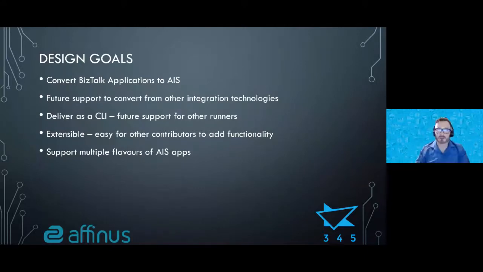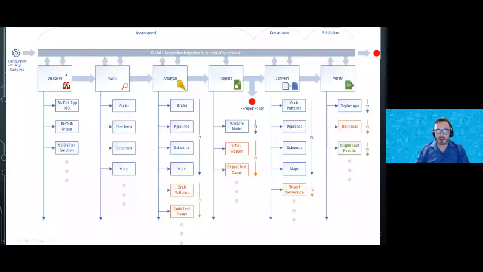Now, what we also kind of showed last time was, we've shown this kind of slide quite a lot. It's a very important view of the functional way in which the tool works, in that we have a kind of a linear process of discover, parse, analyze, report, convert, verify, and we've talked in the past about what each of these stages is. But what I'm actually going to focus on now is some of the subtleties of this slide that maybe we didn't talk about too much, because that's going to be very important when we talk about the code.